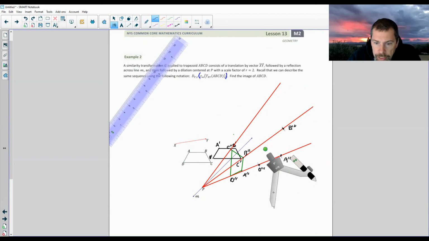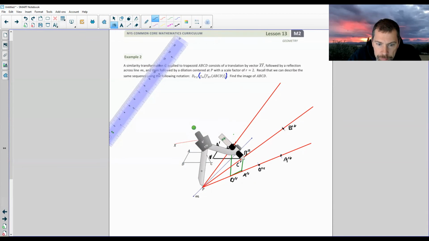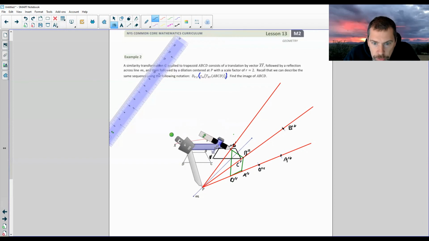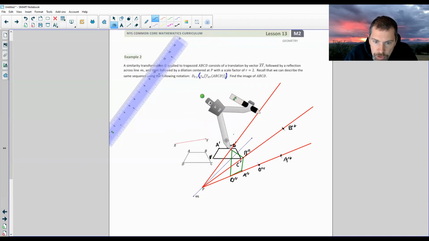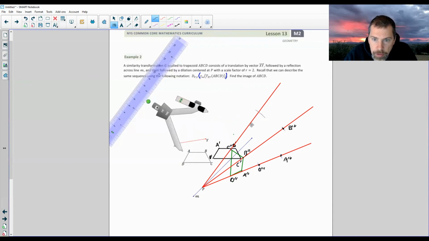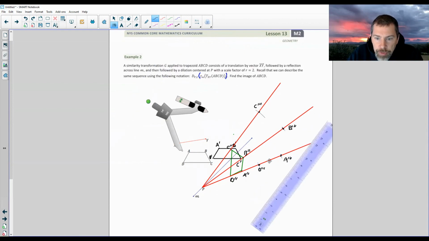Okay, and then I put my compass back at P, rotate it so the pencil's lined up with the ray that goes through C double prime, close it to the radius of C double prime. So if I rotate it, I'm right there. To duplicate it, you just move the compass up and make a mark. Okay, this point right here is going to be C triple prime. So then I get my ruler. Let me erase these rays.